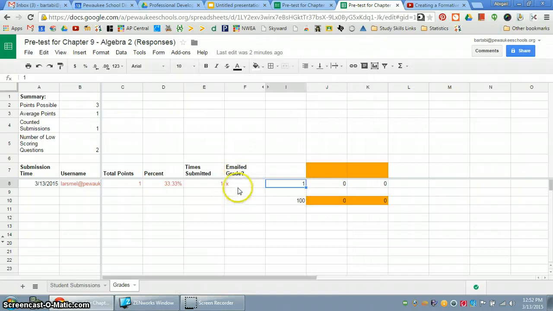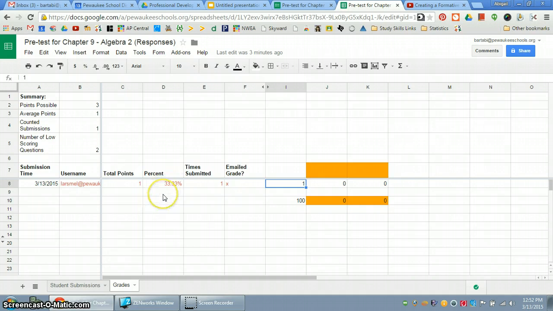If it's already been emailed, that's what that little X is in there for. If you regrade and regenerate it, the students will not get a second email because they have already received the first. So even if you have students taking it late and you want to regenerate it and resend an email, it will only send emails to students who have not previously received them.